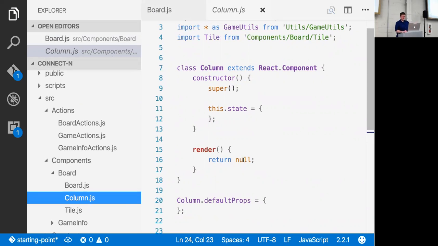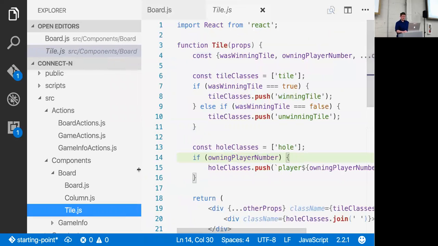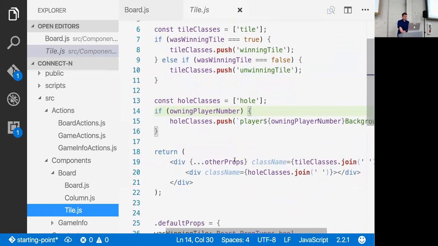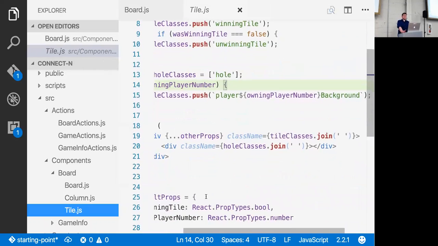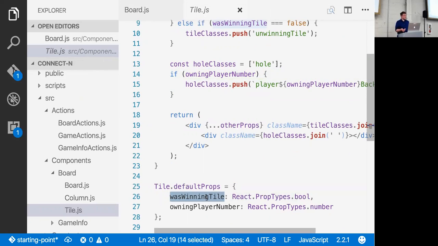I just wanted to show you that the column class is also empty. Tile is the one thing that was a pretty straightforward rendering situation, so I didn't want to bore you with it. All that's going on here is whether or not the tile is indicated as part of the line in the event that the game has been completed, and whether or not a specific player has that tile or has their piece.